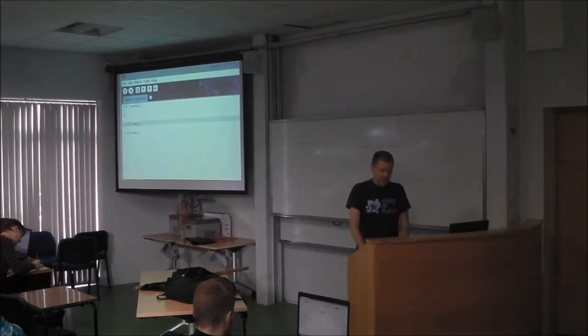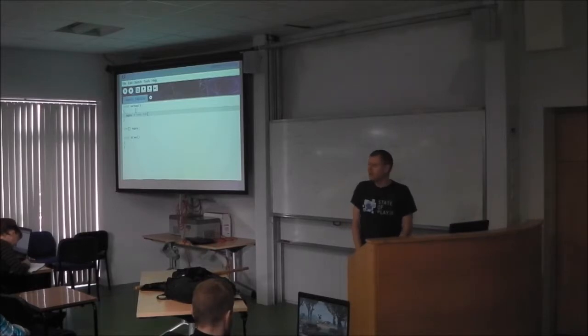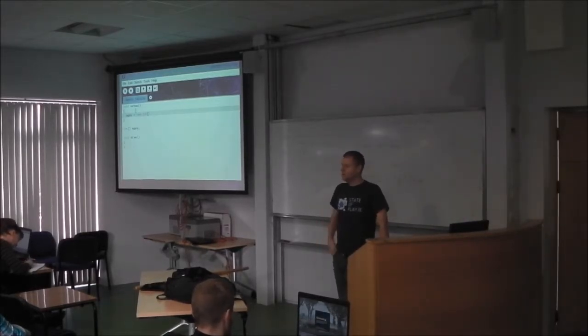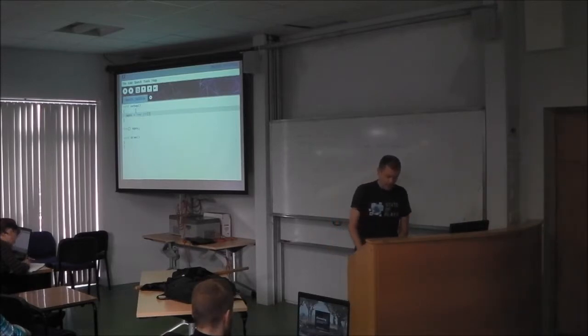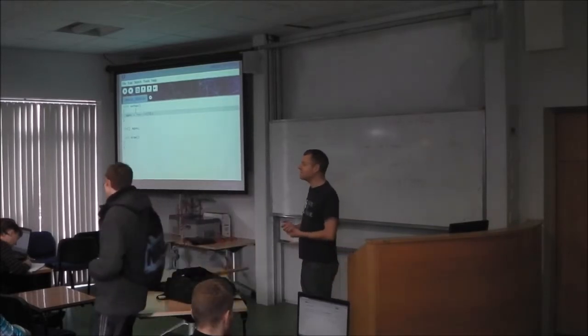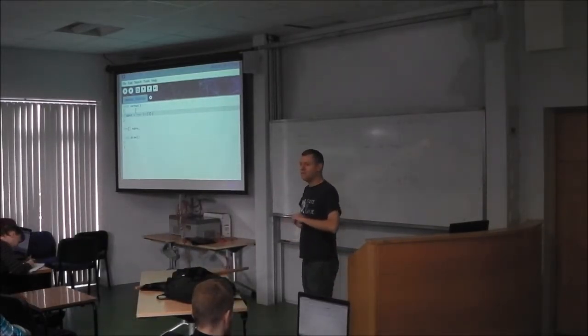So to allocate memory for the array, you can do it here, it doesn't really matter, or you can do it up here in the setup. You can go ages equals new int, and then open square brackets like that, and you say how many elements you want this array to hold. So if I want to hold maybe 5 elements in this array, you just go equals new int 5, in square brackets like that. So that's the syntax for allocating memory for the array. So now I have an array with 5 elements in it.